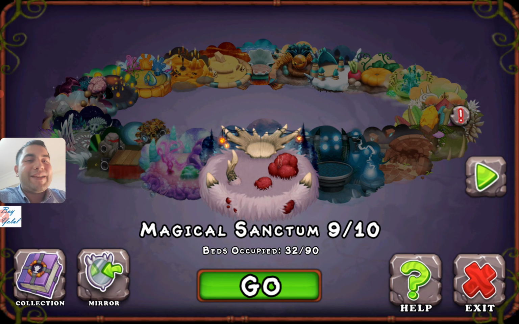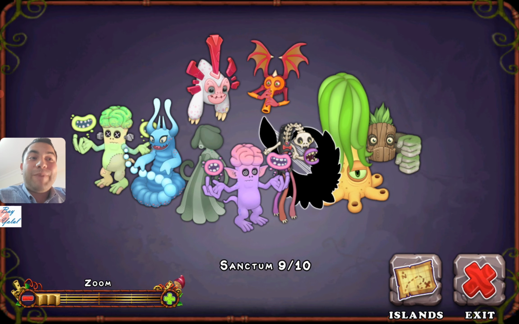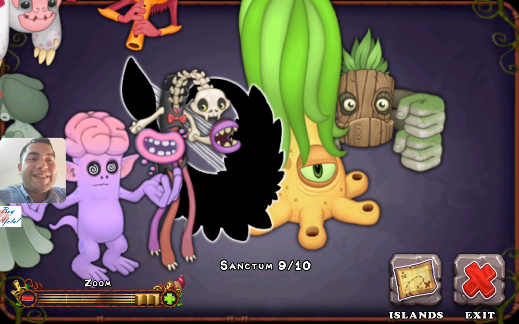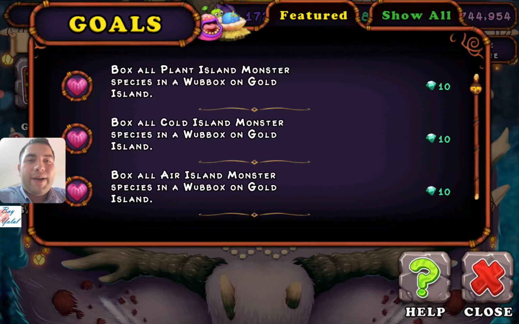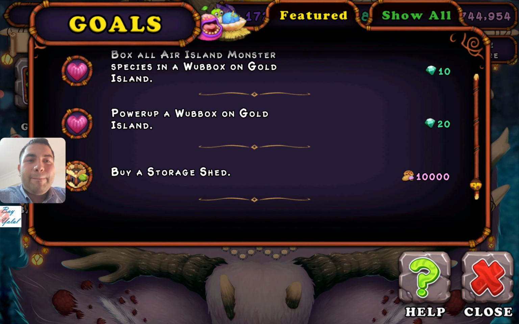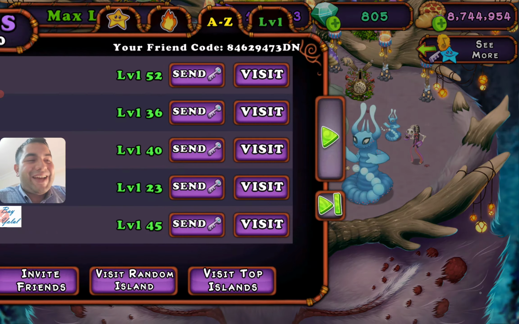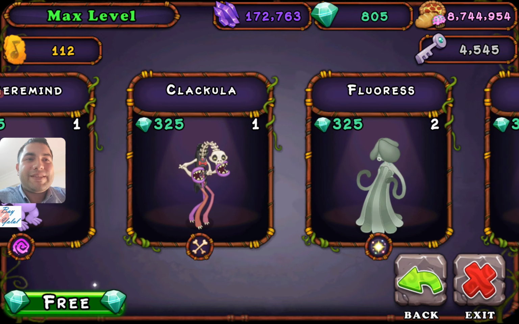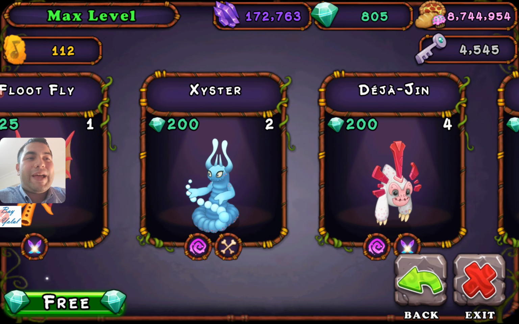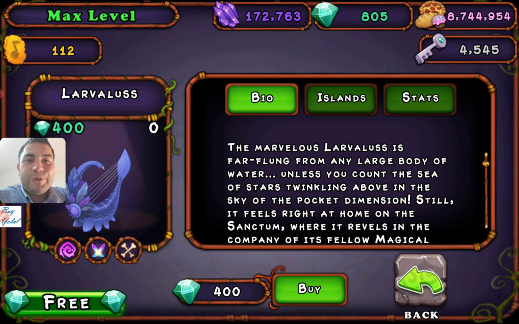I was looking for some new monster right now on the mythical Sanctum Islands, Larvaluss. As we declared approximately 2 weeks ago, we have our new monster. Down the list, buy storage shed. Okay, maybe later. Let's check out our new monster in our magical Sanctum Islands: Terramind, Kulakula, Flores, Flutefly, Zyster, Deja Jin, Knucklehead, and Larvaluss.